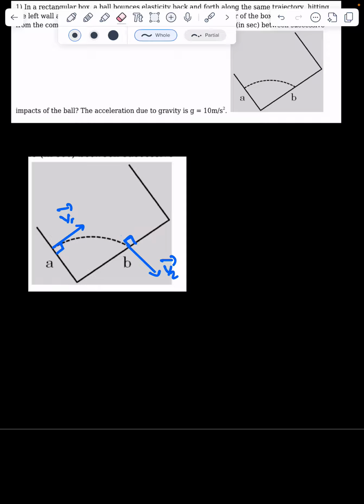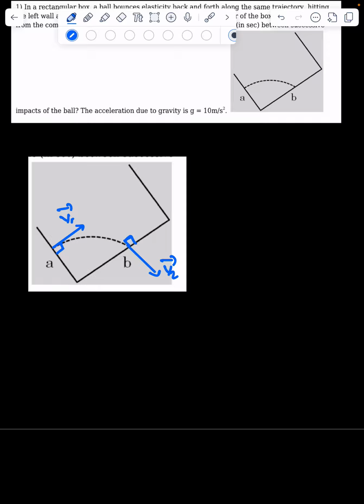Now, how to get the answer, we'll see. Here, we are going to use only two basic fundamental concepts. If any body is accelerating uniformly, we can calculate by equations of motion the velocity of the body after any time t. And the second one is how to calculate average velocity in a uniformly accelerated motion. We'll use these two concepts to solve this problem. So let us go ahead and see how to solve it.